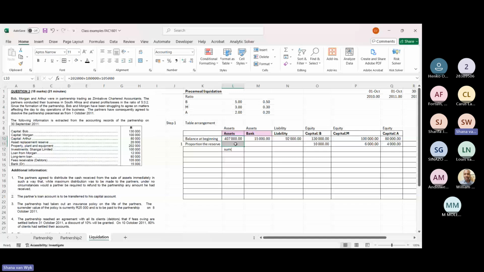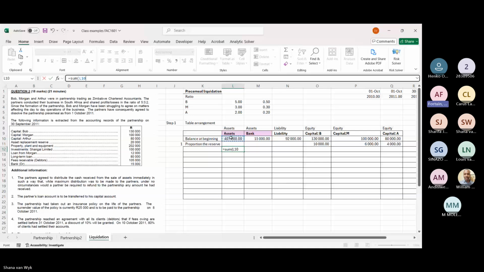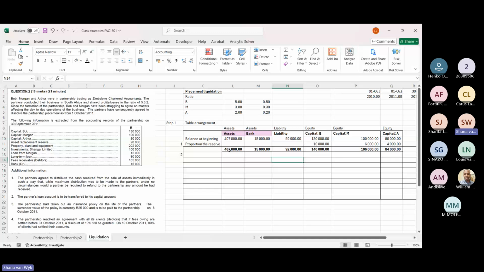Okay, step 2, are we going to sell all of the assets now, eh? So number 2, we apportion the reserves first. Shana, first tally it up now also again, because you haven't got the reserve that you apportioned. You need to add it in there as well. So you're just going to kind of duplicate that line. I did do it here. Here's the reserve, and then I tallied up the capital. Okay, that's right. So this is now our new balances.